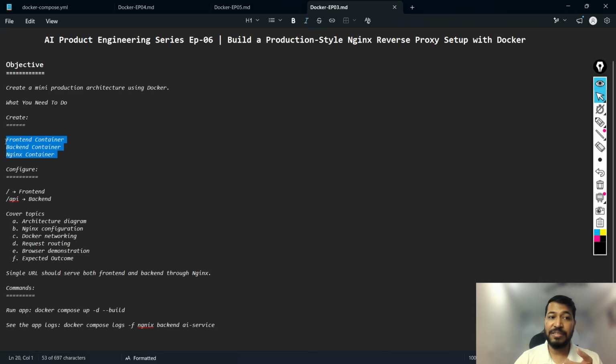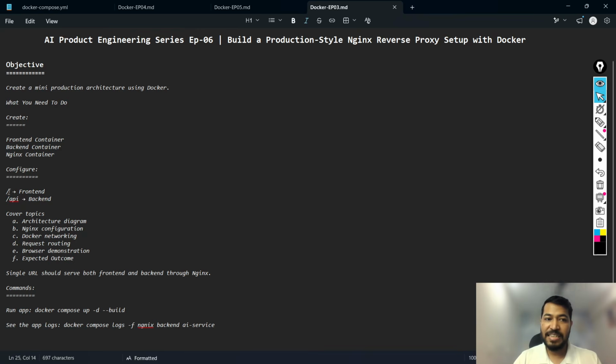And these three all together will create a very small but very important architecture, because this is the base. On top of that, you can scale and add more container services and components as per the project and business need. Okay, and this thing I have also explained, with respect to which route we can refer to the front end, and which route we can refer to the backend component.